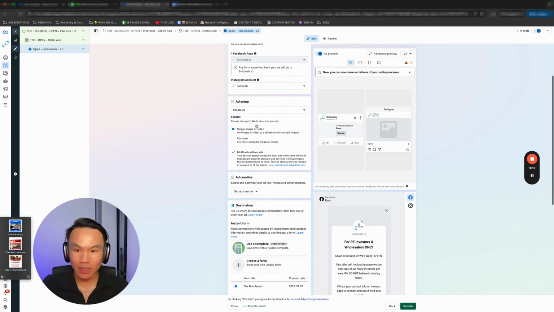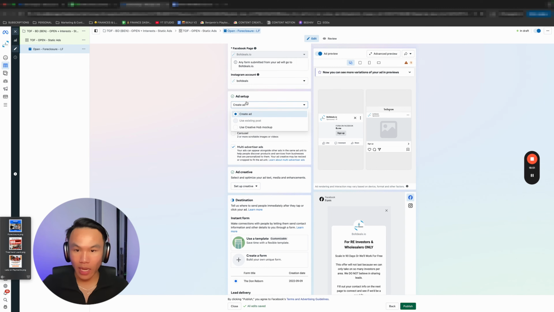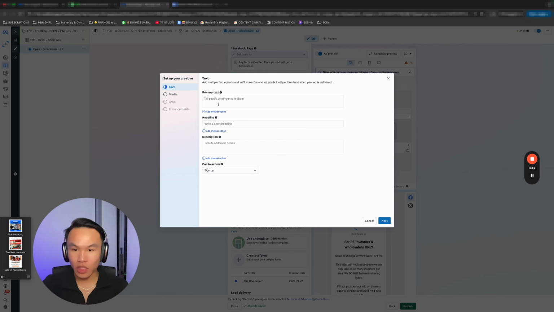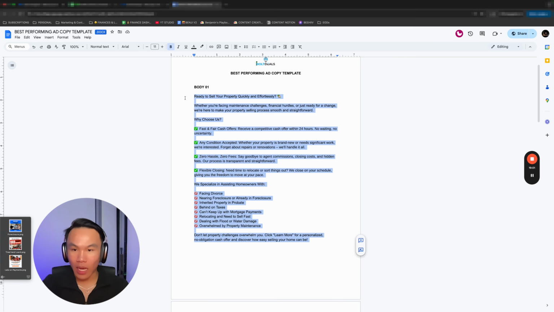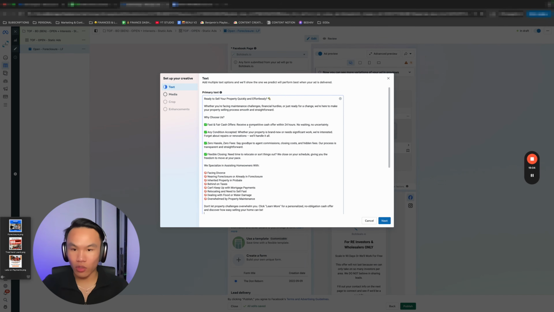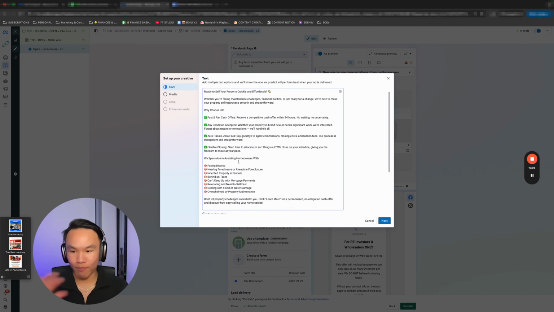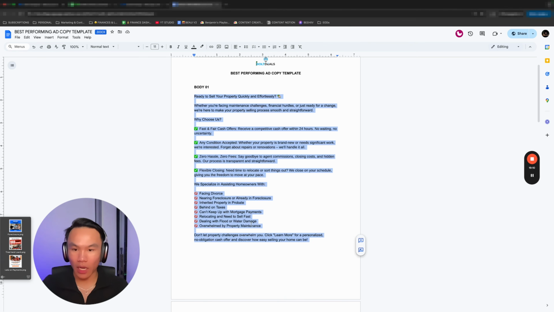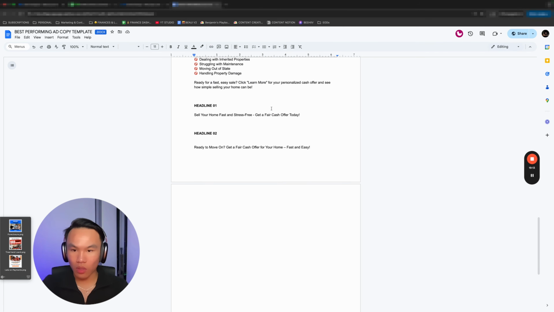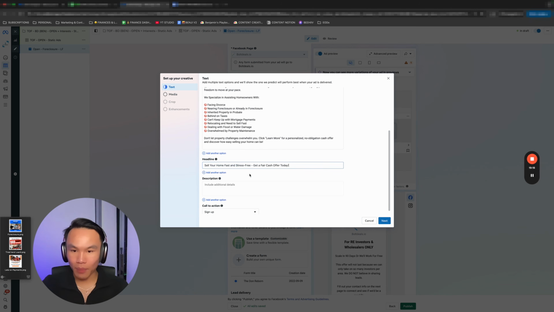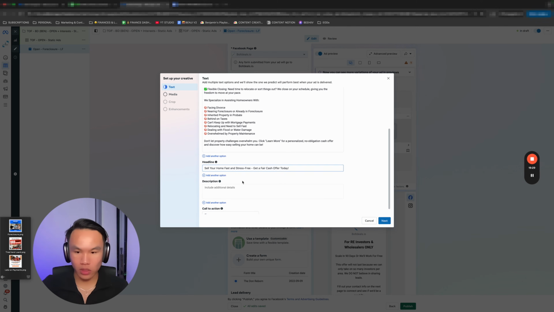So with that said, slide it where you want to go, create an ad, or use an existing post. But let's go to image ad, primary text. So I have our own ad copy that we use that are best performers right there. I wrote this prior to hopping on. So we go down, we got that. So I use this as a template. And you can use something similar, right? So you can have evergreen, you can have more niche specific. For us, this is what we find works best, right?